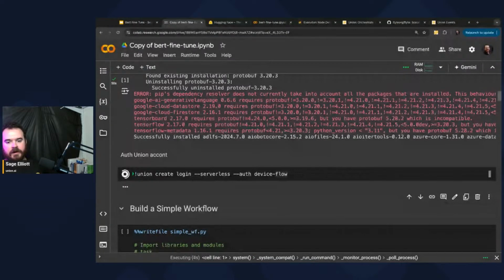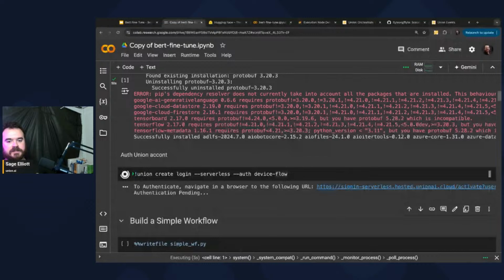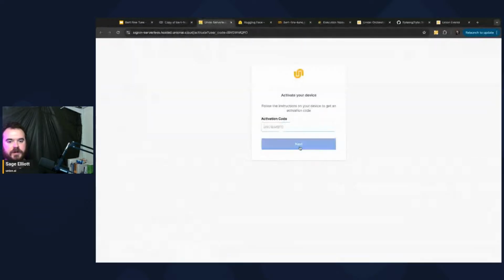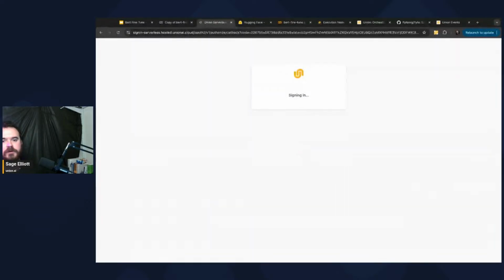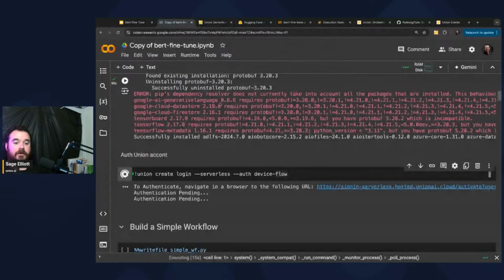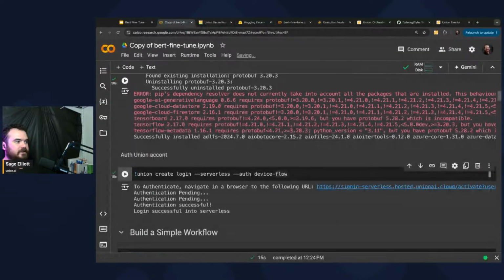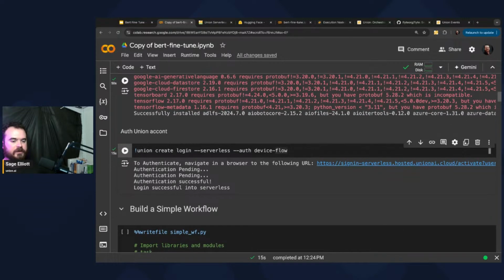And you'll get this URL. You can click that. It brings up this page. Don't edit this code. It already is pre-populated with the authentication code for you. And now we should be activated here. So now we're activated in our Google Colab instance. This is a whole little Ubuntu instance running behind the scenes here. And now, as long as we don't disconnect, we should be good to run all of our Union workflows here.